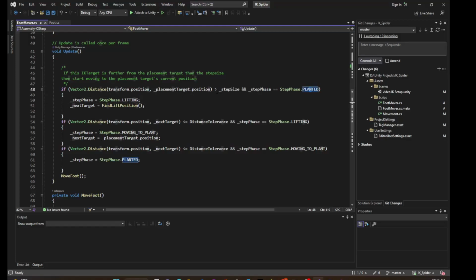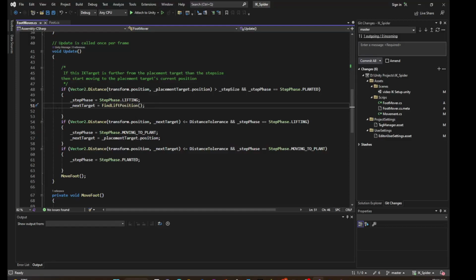If both of these conditions return true, then we change our step phase to lifting because we're about to start moving our foot. And we set our next target using the find lift position function. This is a function I've written that actually returns the lift position by calculating it as I've shown you in the explanation. We'll look at this function in a moment.